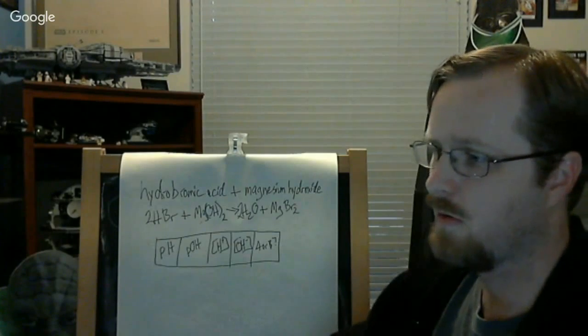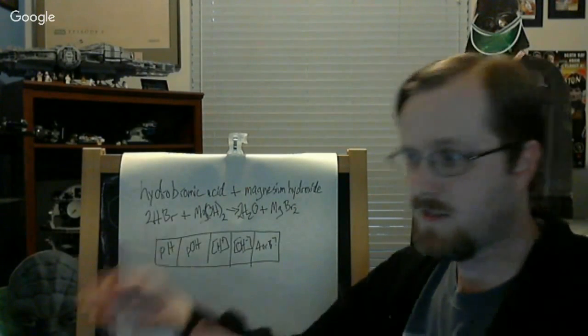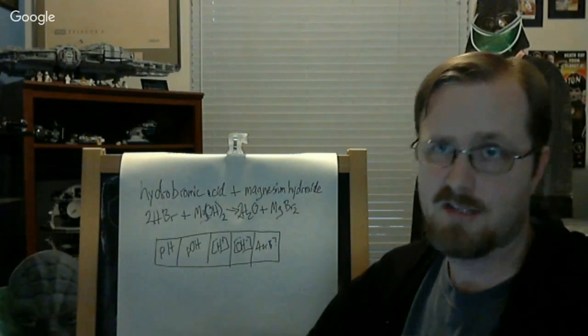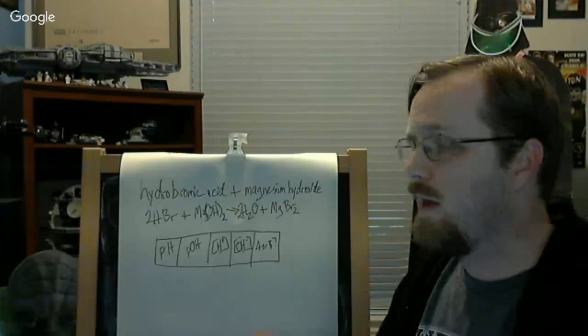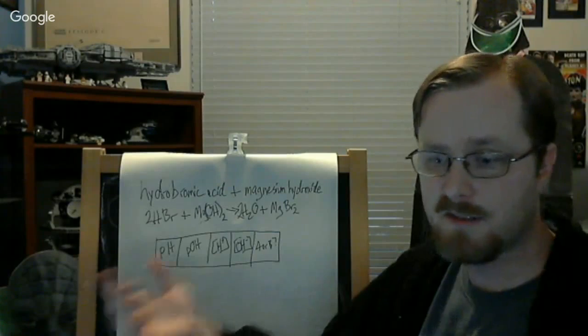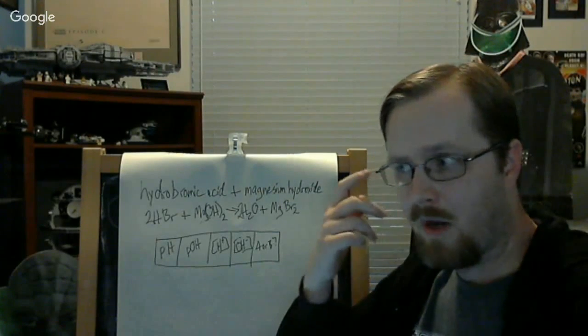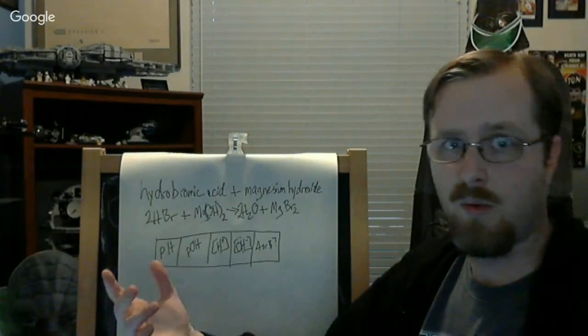Also on the free response, we're going to give you a Bronsted-Lowry equation where you have to identify what's the acid, what's the base, what's the conjugate acid, and what's the conjugate base. And then finally, the fourth question on there is a description of a substance where you have to identify it as a strong acid, strong base, or weak base.